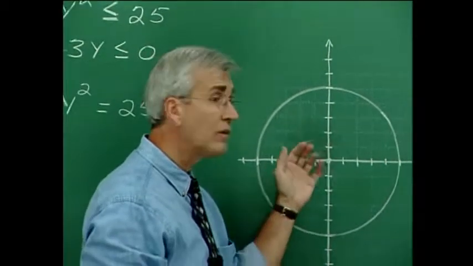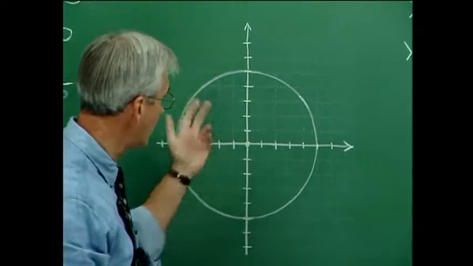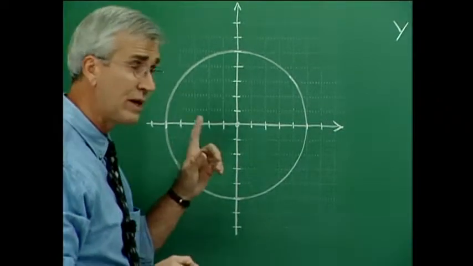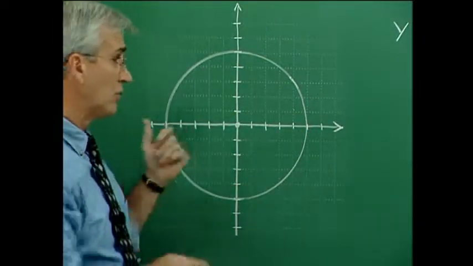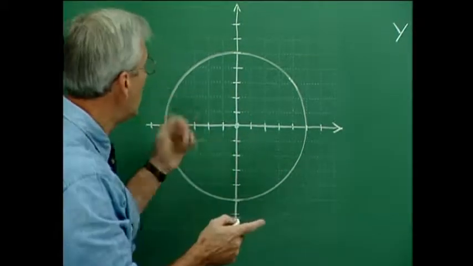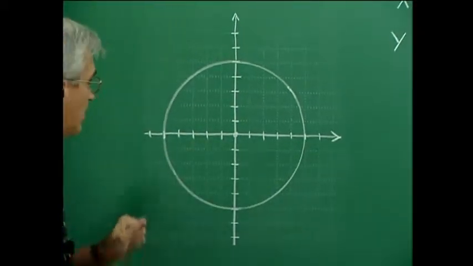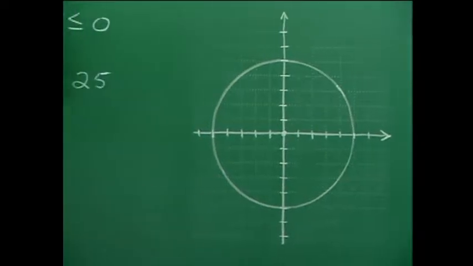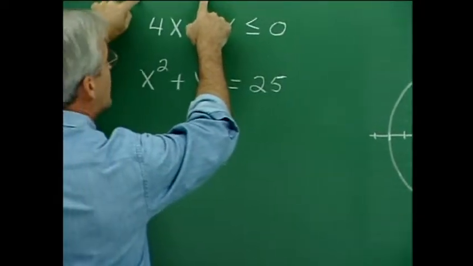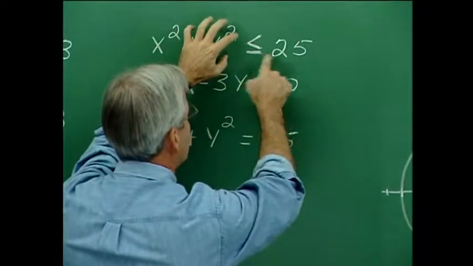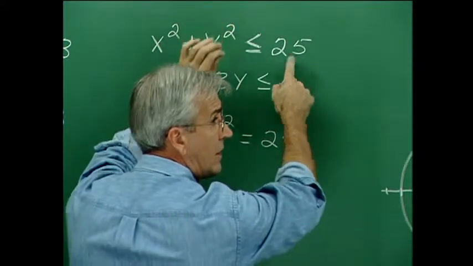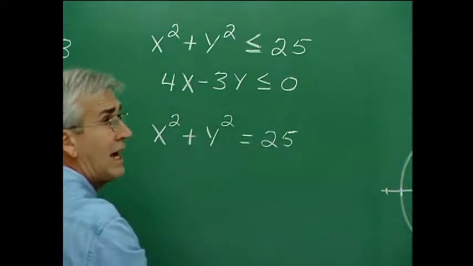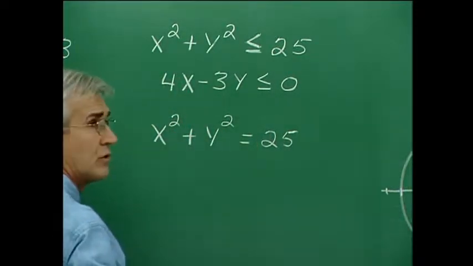Now we might consider the solution region here. Notice the circle subdivides the coordinate plane into two regions, one region inside the circle and the other region outside the circle. So which is the solution region? Well, a nice test point once again is the origin. The coordinates are 0, 0. We pop those values in place of x and y here. We have 0 is less than or equal to 25. That's true, so the origin is part of the solution region, and therefore all of the points inside the circle are part of the solution region.